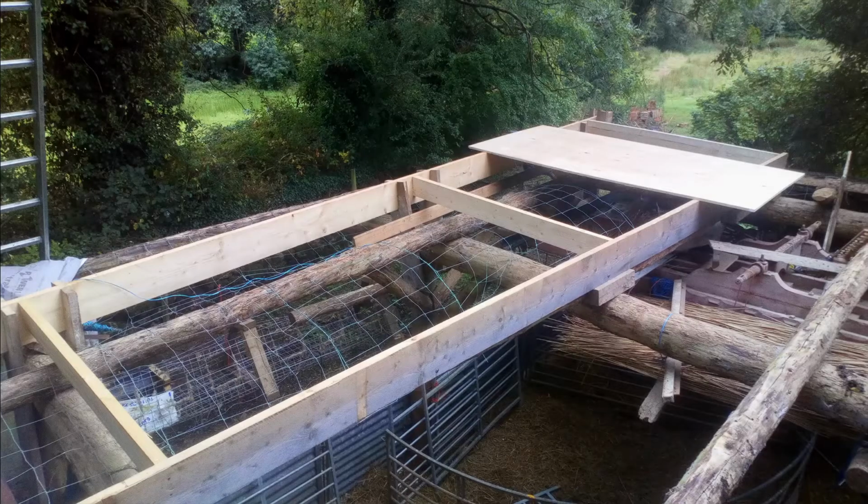So this is what it currently looks like. We got those 3 supports in now. You can see just there, there, and there. That's to support this middle beam. And then we got that sheet of plywood that we had brought already, so we can use that as a bit of a support. But that's nowhere near the floor actually even started. That's just the support for those floor joists.